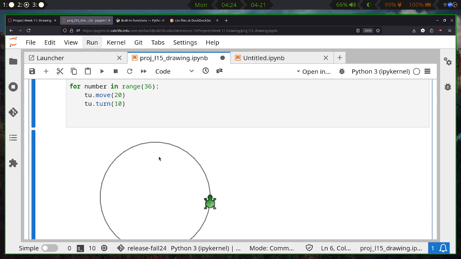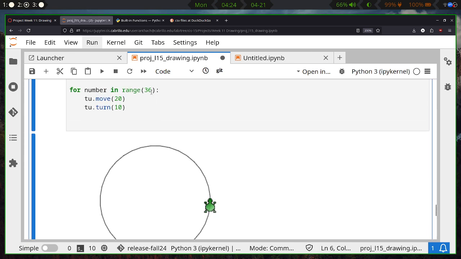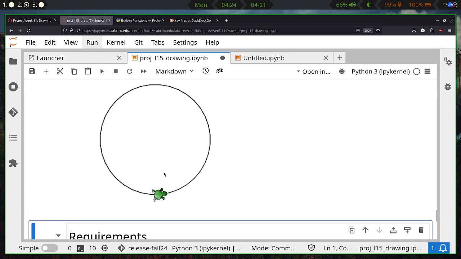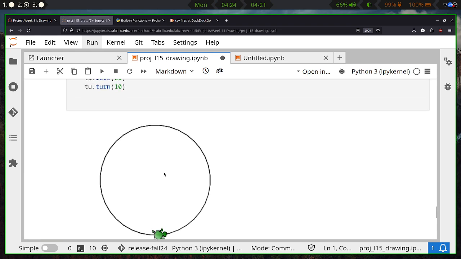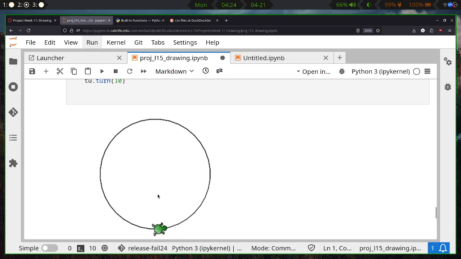All right. So hopefully people see what might go on. This is just one circle. If we were to change this number to like 100, let's look at the turtle and see what it does. So I'll go 100 and see what happens. Okay. If you care what happened, it actually just overlapped the circle a bunch. The turtle is making a bunch of laps. So we could make this into a spiral.